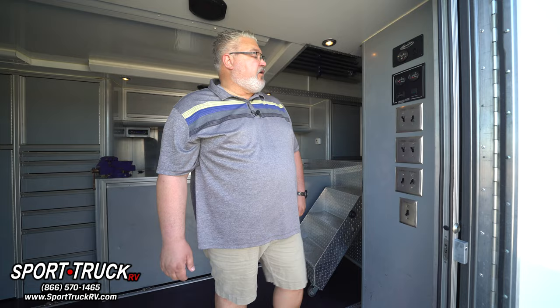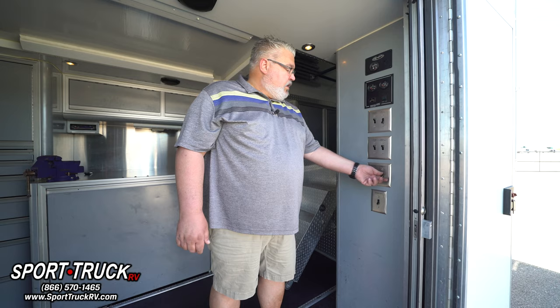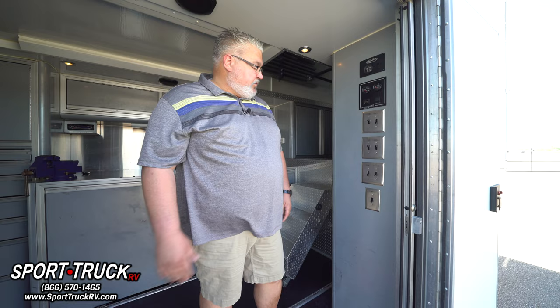That is easily a 20,000-hour generator if you take care of it. We've freshly serviced it and it runs like an absolute top — lots of power there for you. Your lighting system controls are these two right here — that's your 12-volt and your 110 system. You also have the air dump for the axles and the air compressor switch here; flip it and you're getting air throughout the whole thing. Outside are your side quartz lights — these are the old halogen-style, but there are LED options that fit right into those holes.